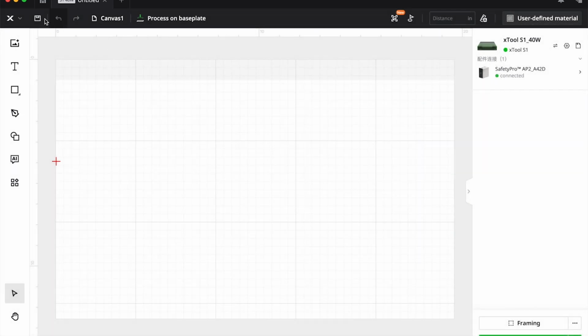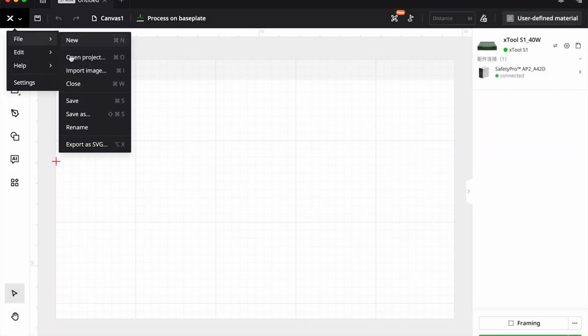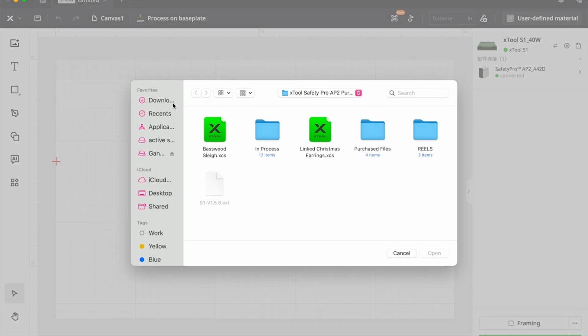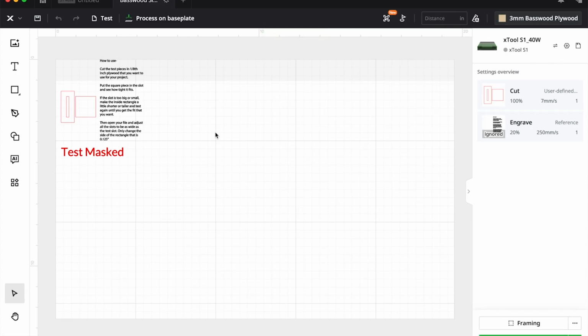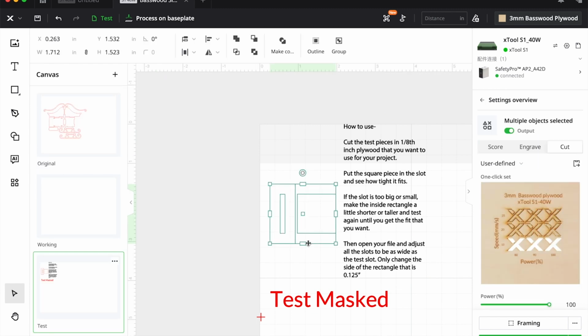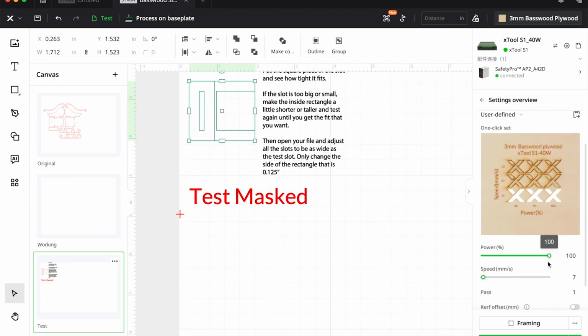So now I'm going to open up the file that I made while my daughter was at Taekwondo. That's it. Now I'm going to use pre-made files. I'll put the links to those down below, but we just set the file up so that we can cut this right here. I'm going to slow this part down. So I put in the settings over here.